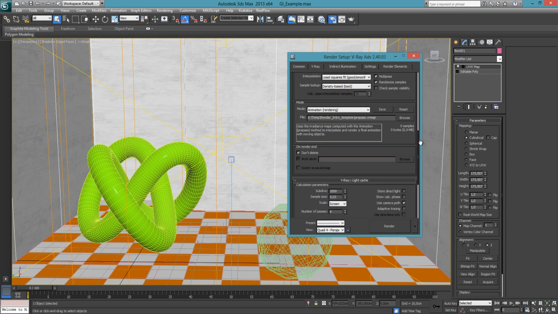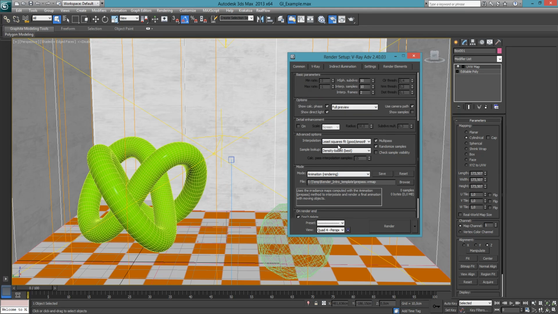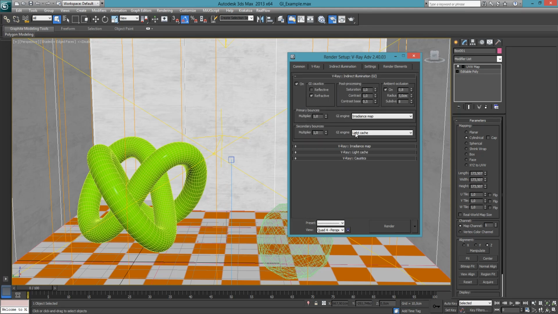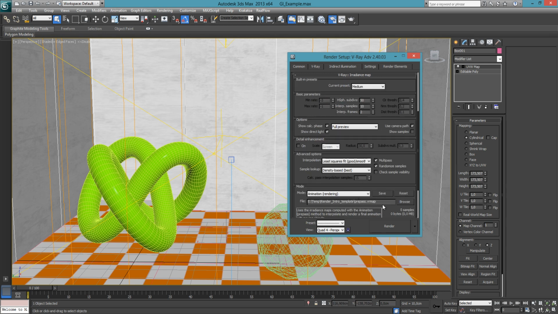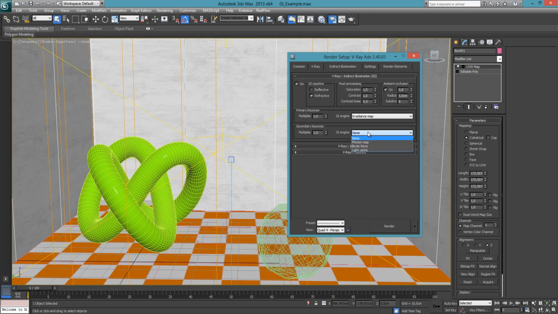And what you can do after you saved out the maps and are ready to render with the interpolation, is turn off the secondary bounces engine, because the information from the secondary engine is already stored in these maps right here. So that's good to know, because otherwise you would spend additional time and you wouldn't really see a difference.